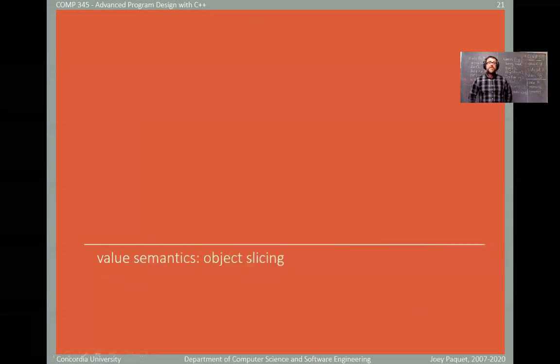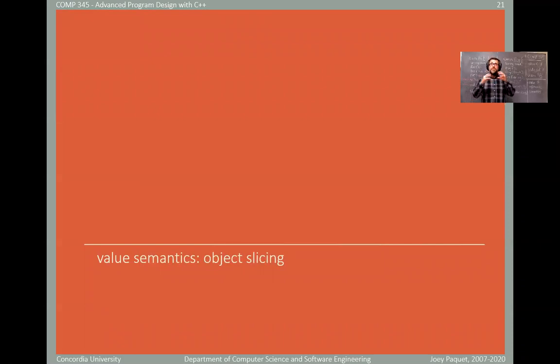Value semantics also brings another problem, which is called object slicing. Here it's important to understand the difference between value semantics and reference semantics. One of the detrimental aspects of using value semantics is if you're trying to assign objects across an inheritance hierarchy or graph.